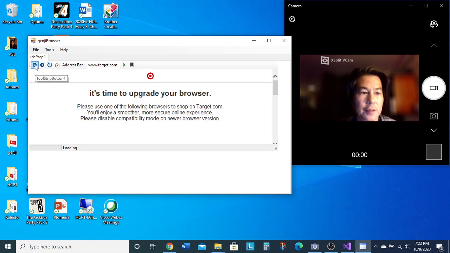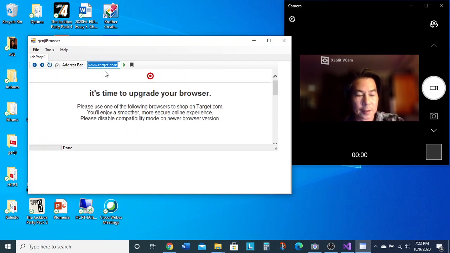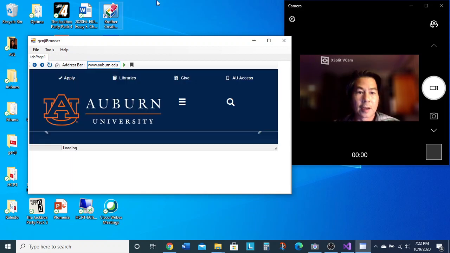You can see that it does work. I guess once I go forward, it clears the back part, which it shouldn't have, but I'll correct that in another iteration. Let's start with Auburn.